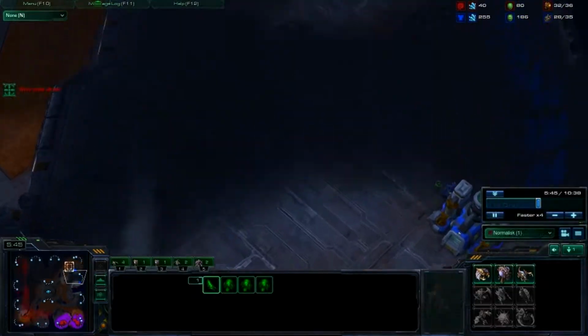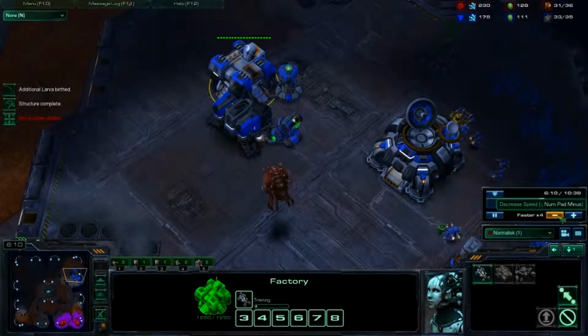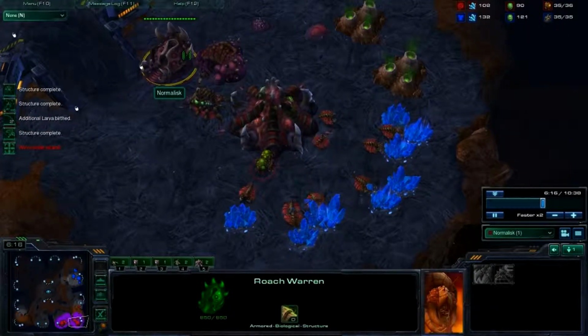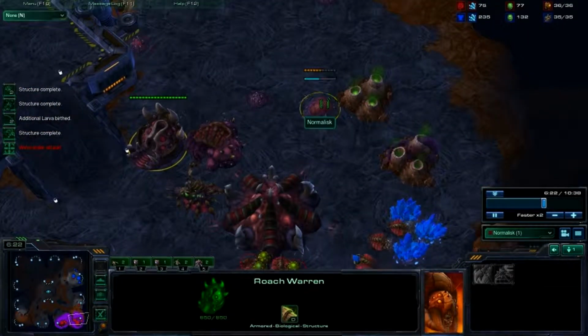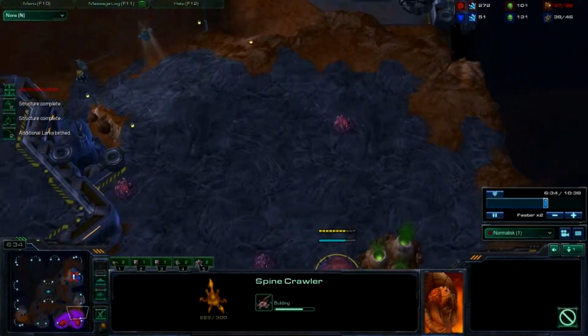When do I actually scout that? Here we go. Yep, reactor factory. So I already had my roach swarm because I saw the early gas. I make a spine. I get my queens down here eventually.